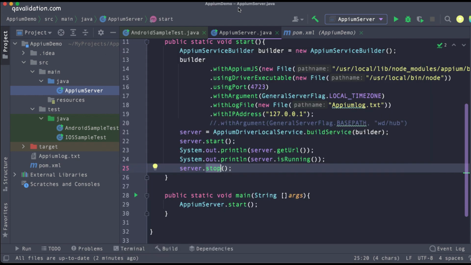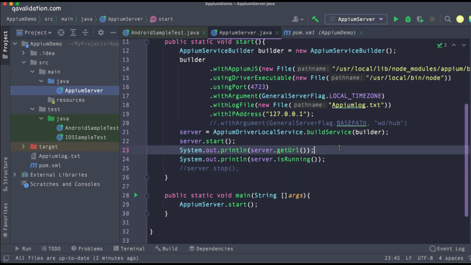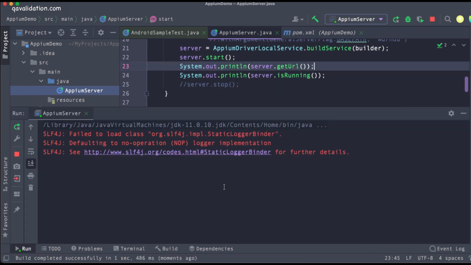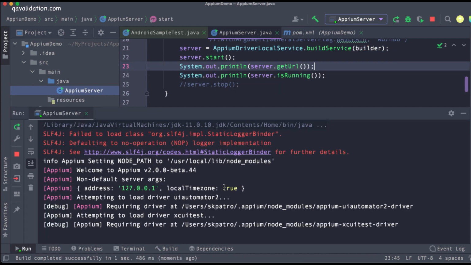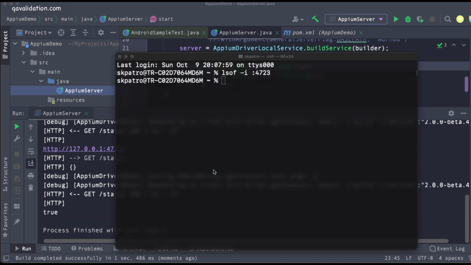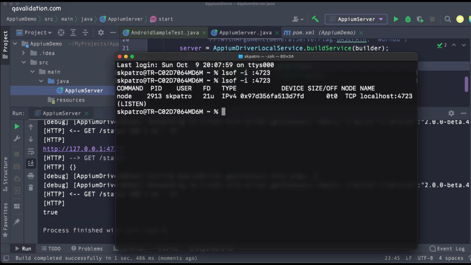Normally I have seen that if the particular port is no longer used for a certain time, it just automatically stops. But I will quickly run this, and you can see that now it is running, and I will run this, and you can see that it gives me a process ID. There is another way to kill this particular process ID.